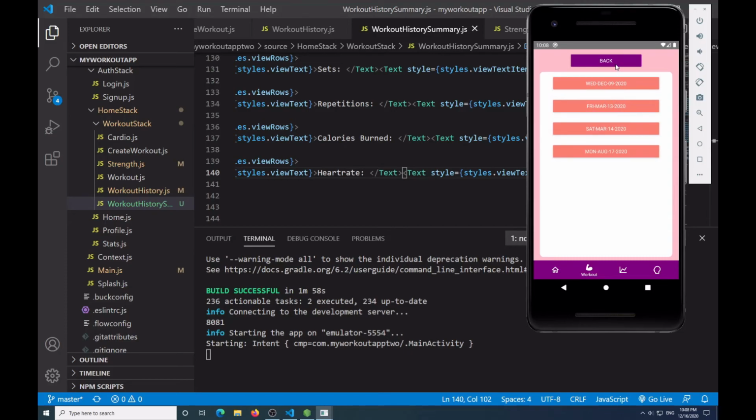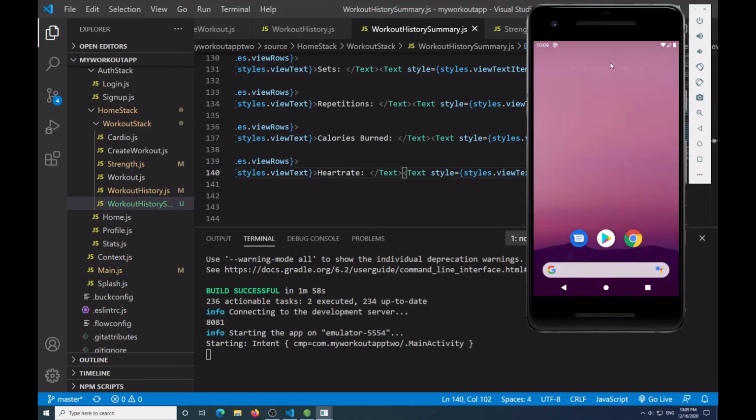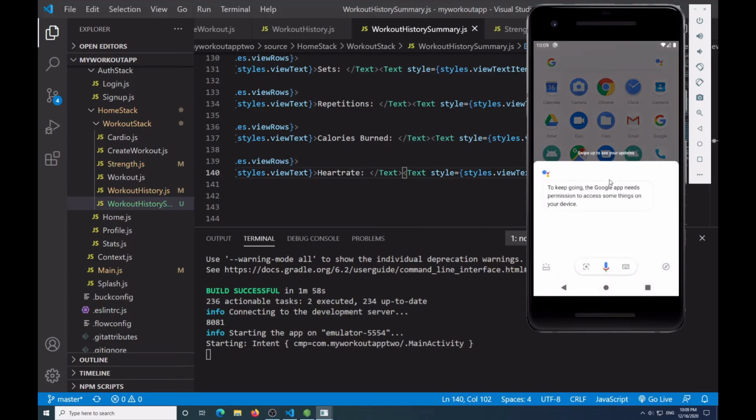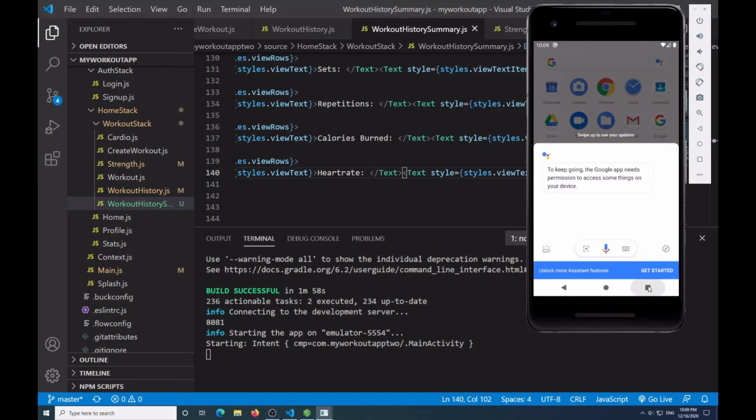And before we go, actually, if you want to troubleshoot, say for instance you screwed up your database for whatever reason and now nothing is working, what you want to do for Android is tap this button once to go home, swipe up to close the app, take this middle button and drag it up.